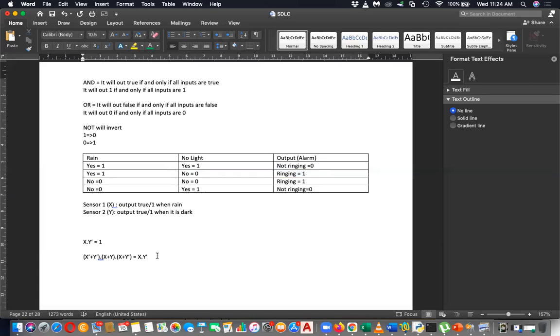Now, think about 0. What are the valid circuits? X and Y not. Yeah, X not or Y not. That is from the first one.